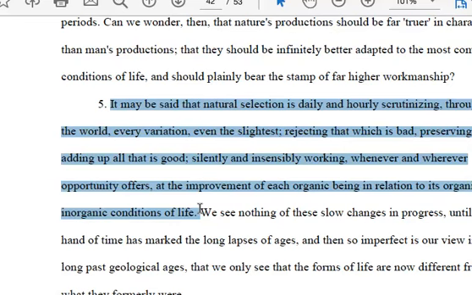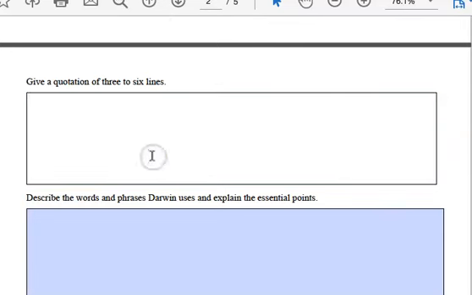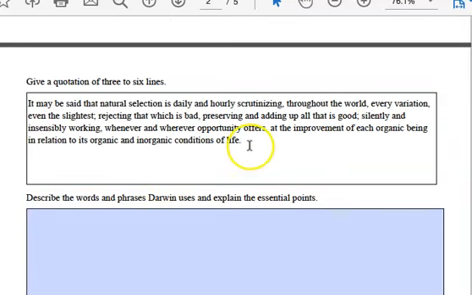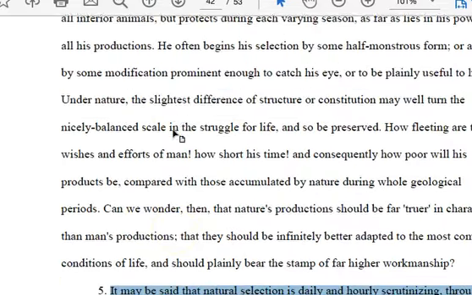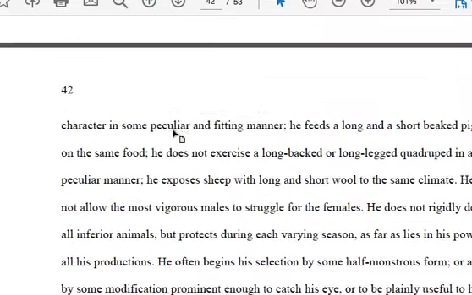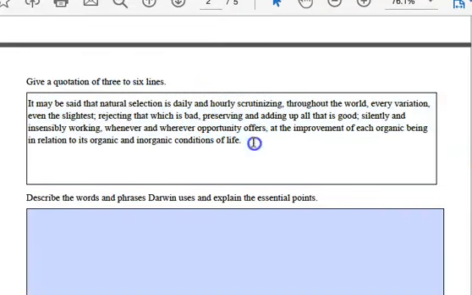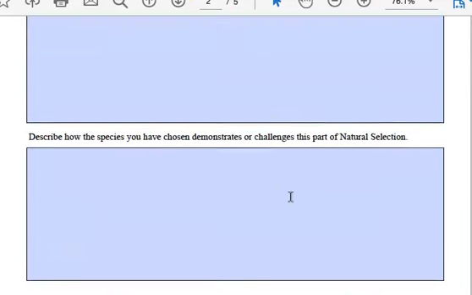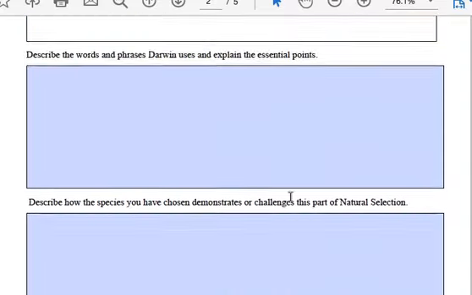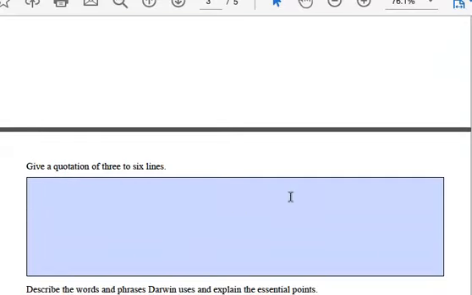So I'm going to copy this, and I'm going to put it here. That's going to be my first body paragraph, and I would advise you to take the page number whenever you get a quotation. And this is page 42. I would advise you to make your life easier and put the page down early. It's a real pain in the rear end to find it later on. That's going to be the first body paragraph, and I'm going to write about that one. Now let me get one for the second one.